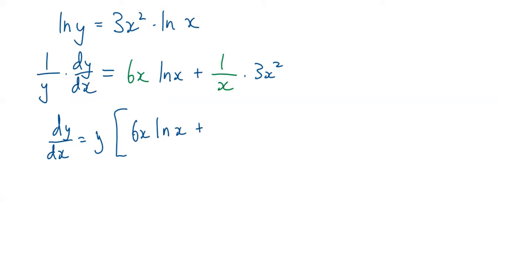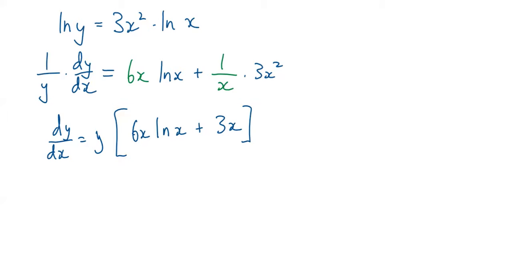By simplifying the x in the bottom here with one of the x's in the 3x squared. And there's one more thing that we were not able to do in the past, but we are now, so we're going to do it. Again, this is just to illustrate to you that this is something you can do in some cases. We've not been able to do it up to this point.